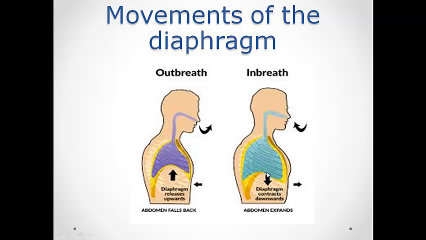Okay, so when the diaphragm contracts, what it does is that it moves downwards. So it basically moves closer to the abdominal cavity. What this does is that it increases the vertical diameter, and then that's when you breathe in so that more air can be contained within the thoracic cavity. The opposite happens when you're breathing out. The diaphragm tends to move upwards, and what it does is that it reduces the vertical diameter, and then the air is pushed outwards.